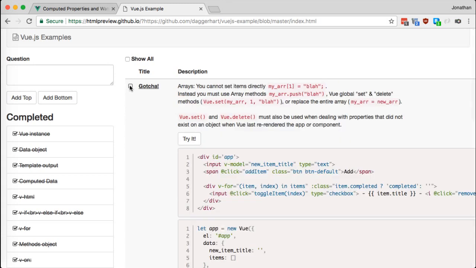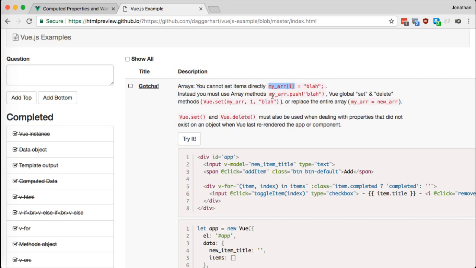All right, moving on. Gotchas. Arrays have a lot of gotchas when dealing with them in Vue. Mainly it's because Vue is unable to watch the array deeply, in that you can't directly alter items inside of the array or add items inside of the array.